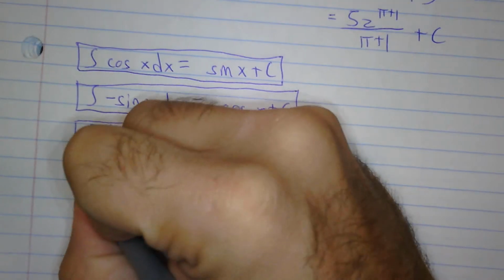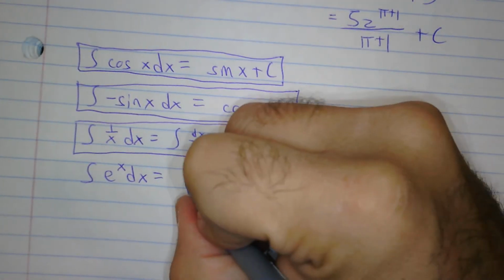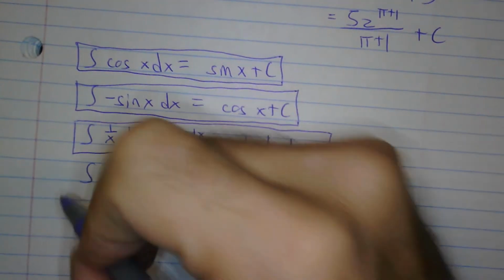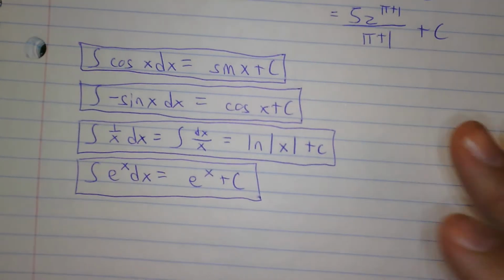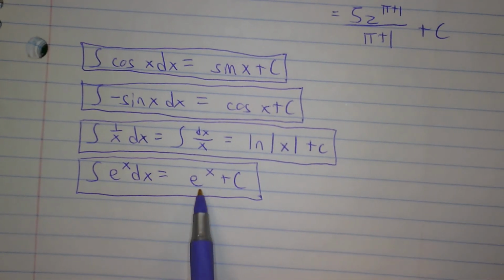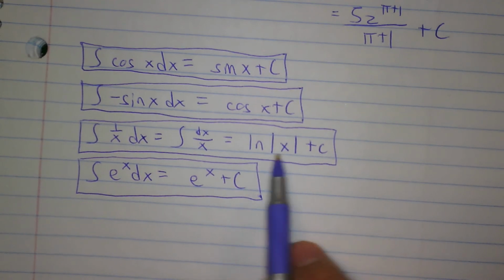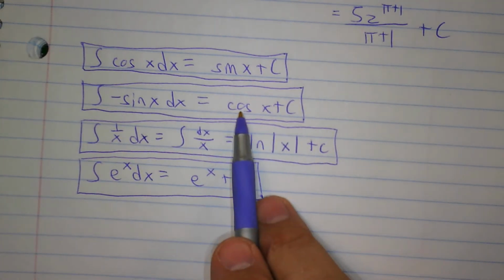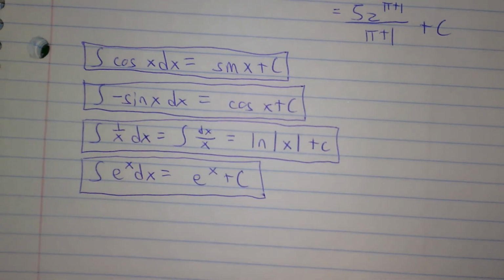Or if I said, hey, what's the antiderivative of e to the x dx, antidifferentiate with respect to x, and you get e to the x plus c. Remember, plus c whenever you're integrating. All right, so these rules should also go on your list. Just think about it in reverse. Derivative of e to the x is e to the x. Derivative of natural log of absolute value of x is 1 over x. Derivative of cosine of x is negative sine of x. Derivative of sine of x is cosine of x. Yes, these are all correct.